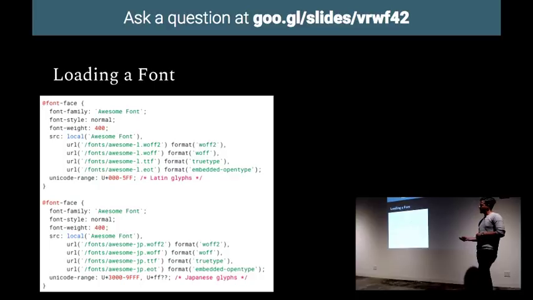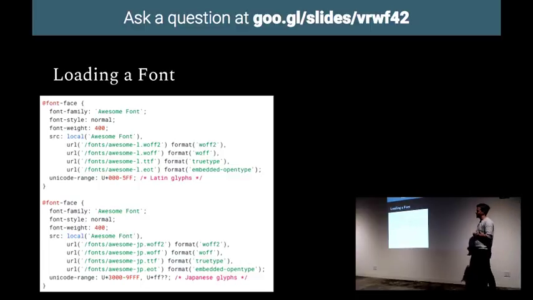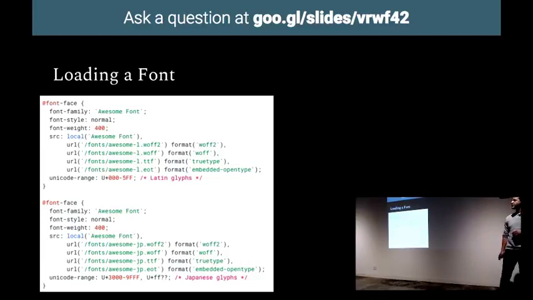So going through those properties, there's a few of those. You can define the font style as normal or italic, the font weight. There's 9 of those, but that's basically thin, bold, book, whatever you have. There's a much less used font stretch property that goes all the way from ultra thin to ultra expanded. And then finally the source descriptor, which is very important. And that basically is you set a prioritized list of locations where the browser can resolve that font.